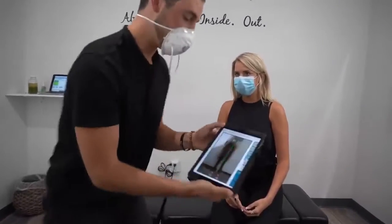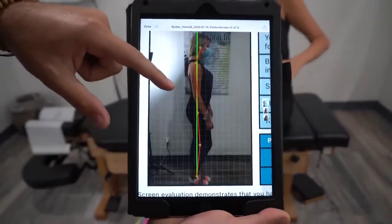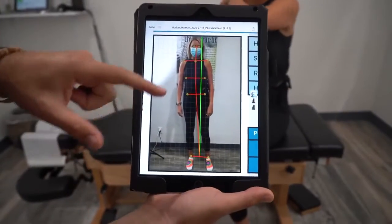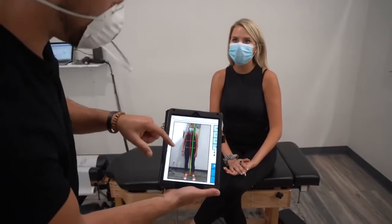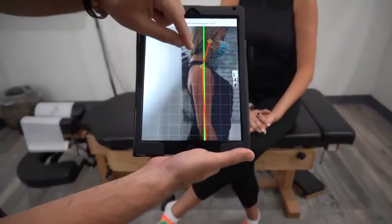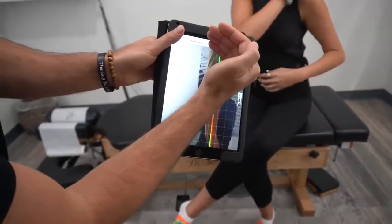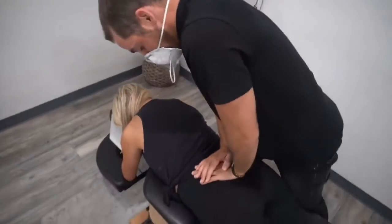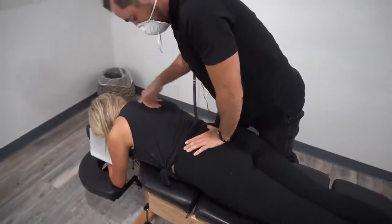We always like to do a front view to show you exactly what's going on — and it's messed up, y'all — and then a side view as well. One of the things we noticed right off the bat was that she's leaning to one side. With neck pain, as your neck continues to go forward, you go from that normal C-curve, or what we call lordosis, straighter and straighter. By correcting the pelvis, it automatically allows us to start correcting everything going up.